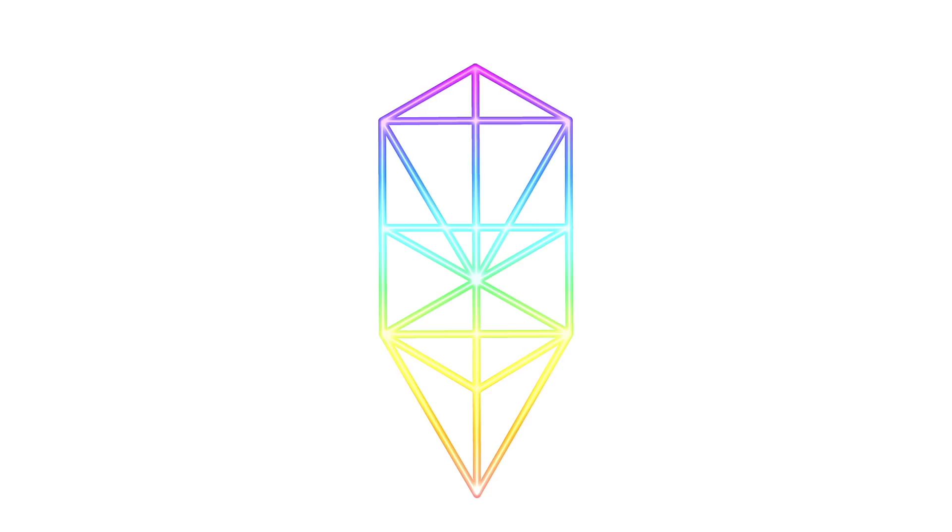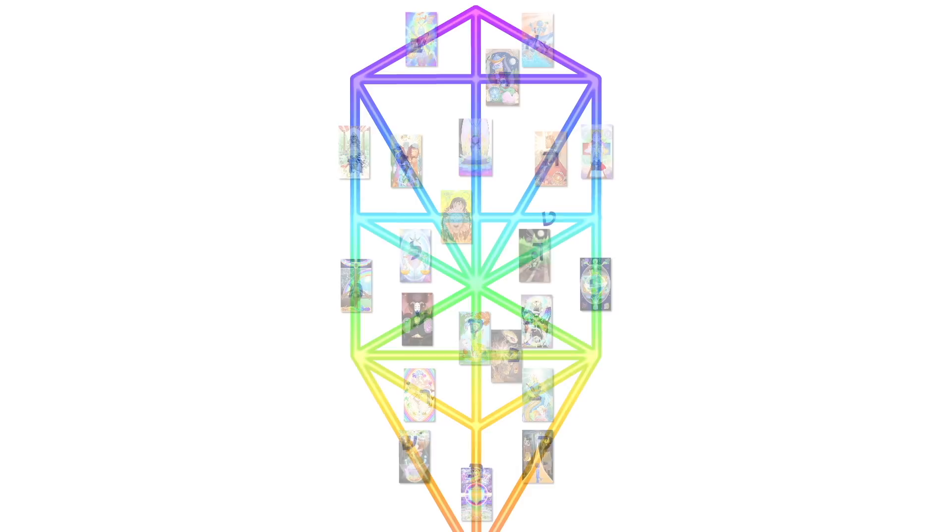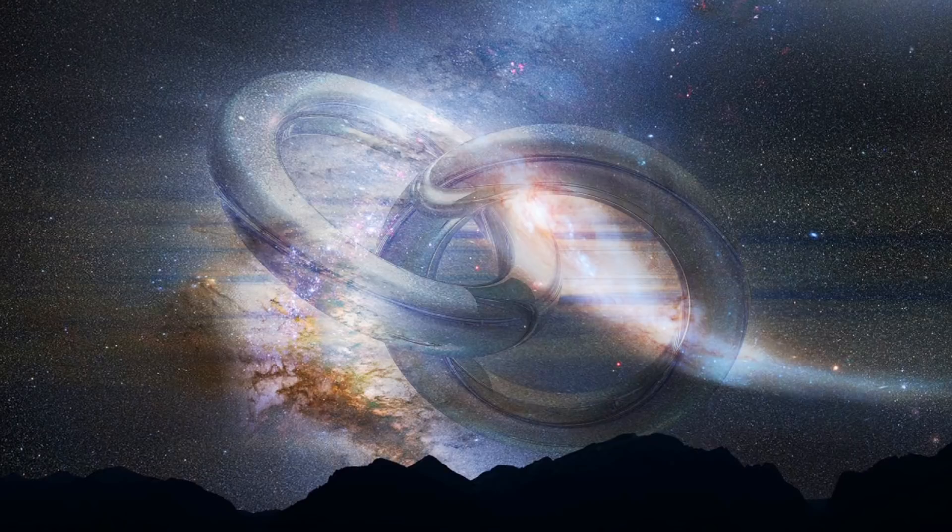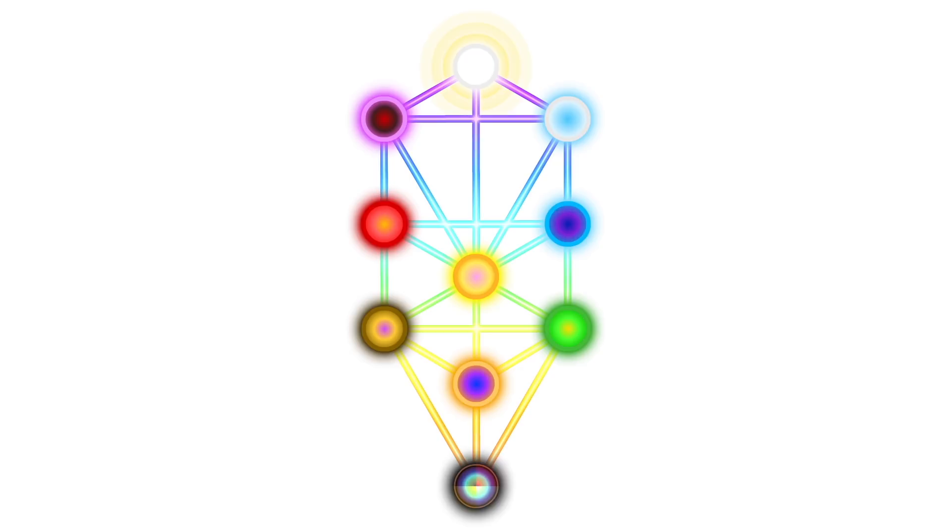Now, the 22 pathways which lay in between these 10 Sephiroth are each associated with the 22 letters of the Hebrew alphabet and also the 22 major arcana in the Tarot. Each one holds a deep spiritual message. When they are all in harmony together, they describe that all things from heaven and earth are fully united in one, even when we perceive them to be otherwise.